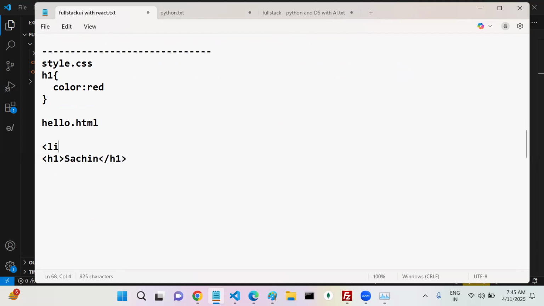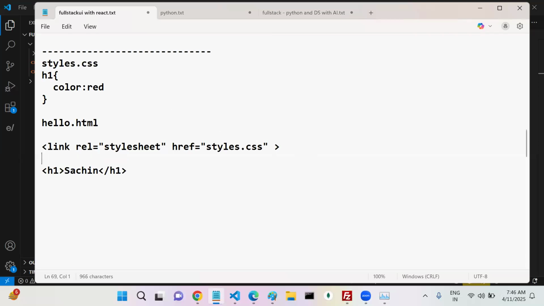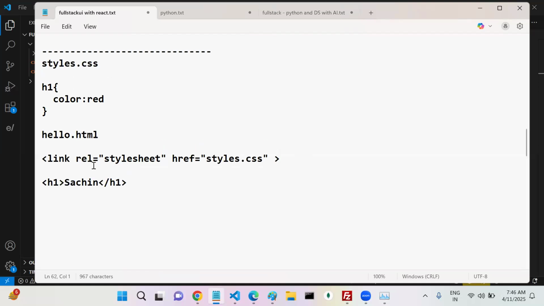Here I want to add a link with rel equals stylesheet and href equals styles.css. Done. Now in which color is my heading visible? Everyone knows, the red color, right?